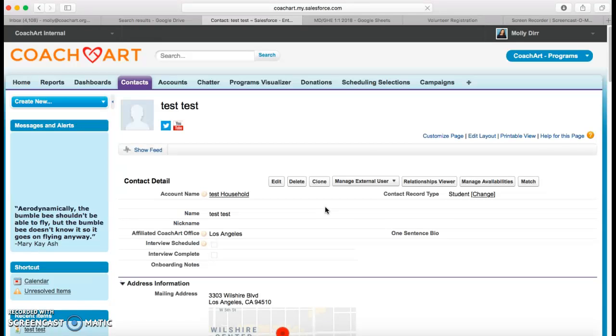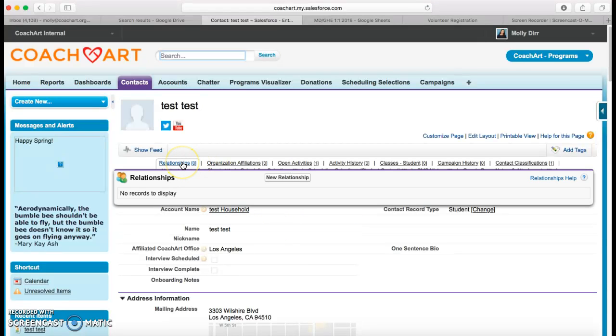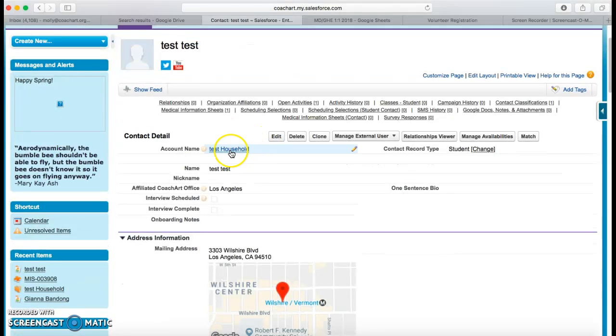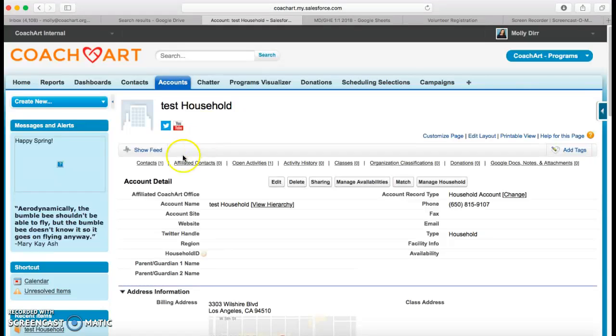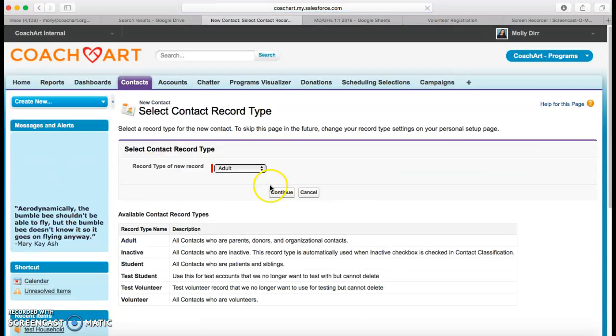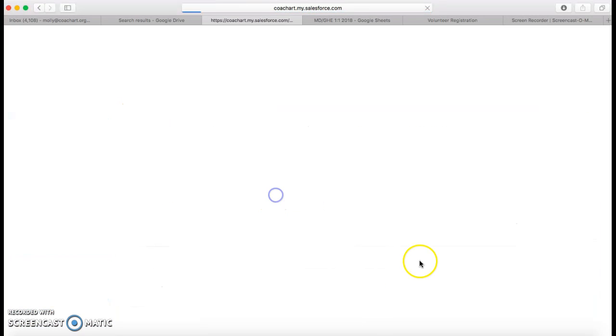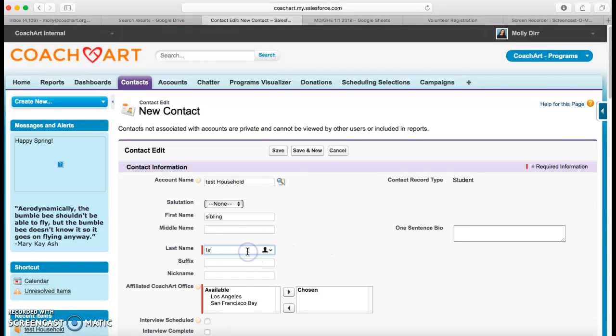And then I actually think we're about done with this application. But sometimes you'll get a sibling application. So if you only have a sibling application, you'll want to search for the student that matches with them. But if you're just entering them right in a row, you'd already be on one of the siblings, and you just go into the household. So you would click the account name, and then you would add another contact to that household, and that is one way we link them together. So you'd pick new contact, student, and then you'd fill out all the information for the sibling here.